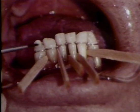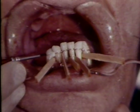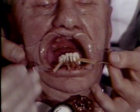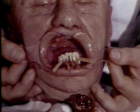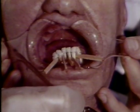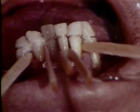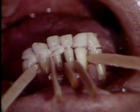Using a brush-on technique, the plastic is carried over the wires interdentally and allowed to flow labially and lingually. This eliminates the usual problem of loosening, which may occur when extracoronal stainless steel wire ligature is used for immobilization. Loosening, however, will not occur with this type of circumferential intracoronal splint.